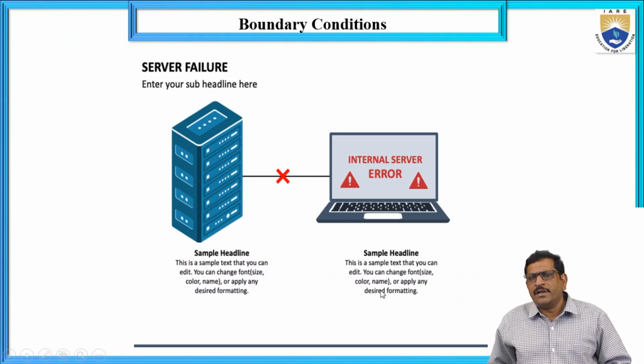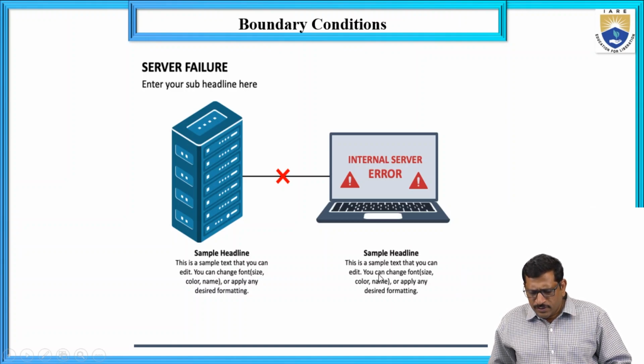Now, generally, if the internal server has failed, the host immediately will not get the information sent by the client. So this is the client and this one is a server. The sent message is not received. If it has failed, it indicates the message is not reachable from the client, and the server won't respond.